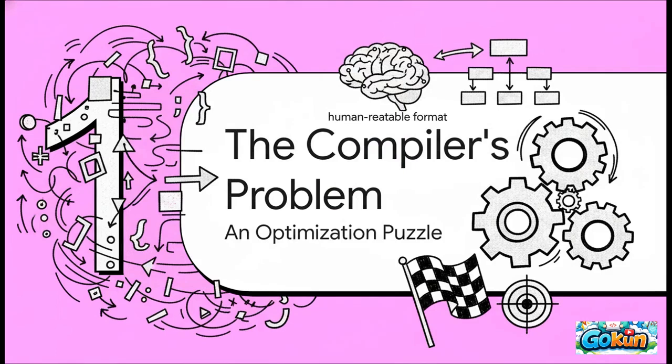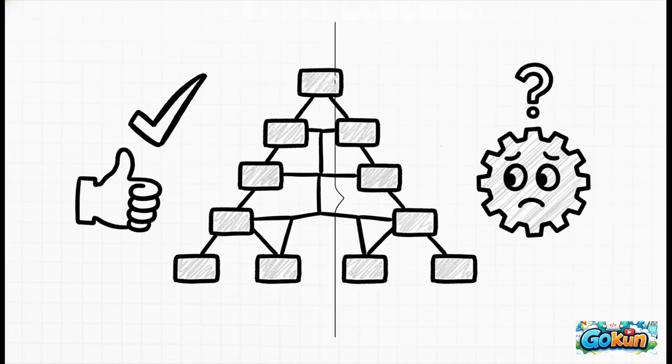All right, first up, we're looking at the compiler's next problem. It has to take your code, which is basically a story written for humans, and turn it into a puzzle that a machine can actually solve for speed. So right after you write it, your code exists as something called an abstract syntax tree, or an AST. Now this thing is perfect for checking the rules, making sure your grammar is right. But for optimization, honestly, it's terrible. It's just too cluttered. It cares about things like where you put your curly braces, details that are totally irrelevant for figuring out the fastest execution path.